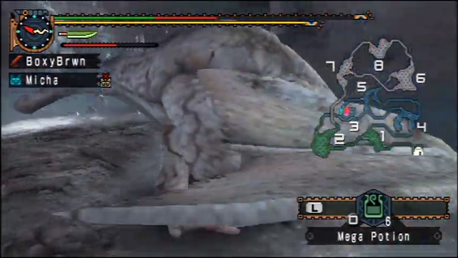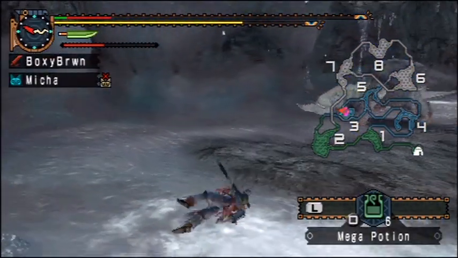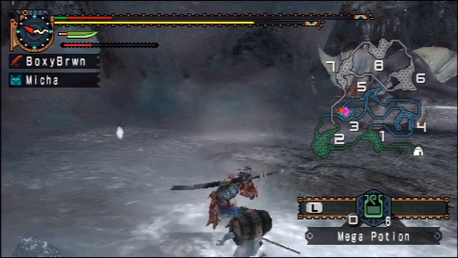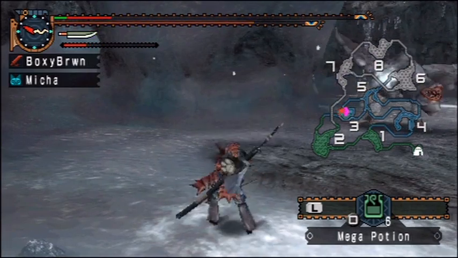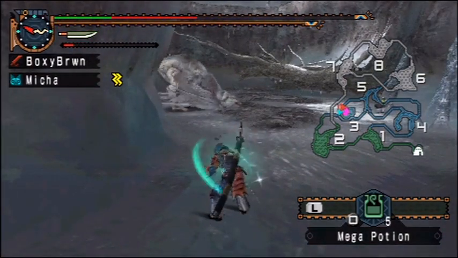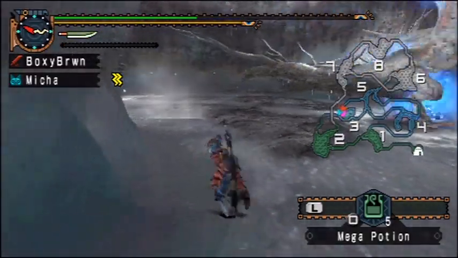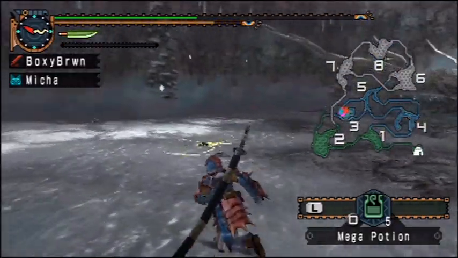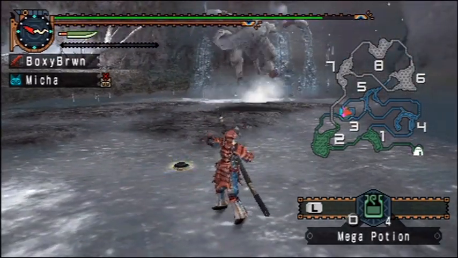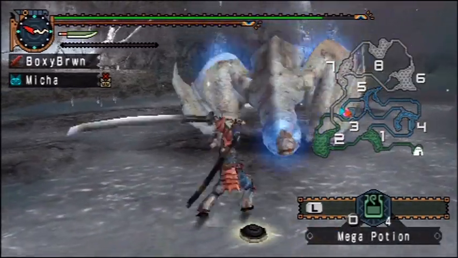Oh, I wasn't even hit. Oh no. Yeah, I'm getting the hell out of here. This is a bad place to fight. And he's not really cooperating. I'm trying to get him in this trap, but. There we go. No, wait.